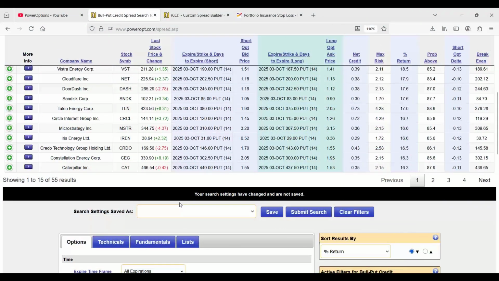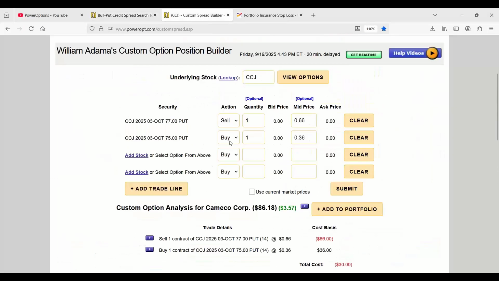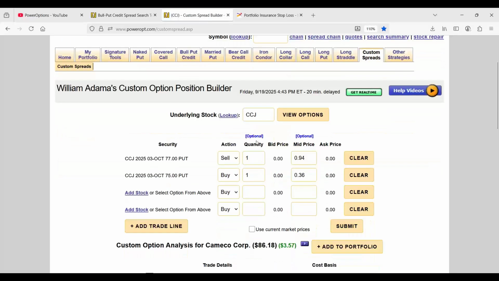Now, related to CCJ, David says, check the Black-Scholes prices on Monday. Okay, well, let's just see what the Black-Scholes prices are. We talked initially about this position with a midpoint of 94. It had a bid, of course, of 48 cents and an ask higher.